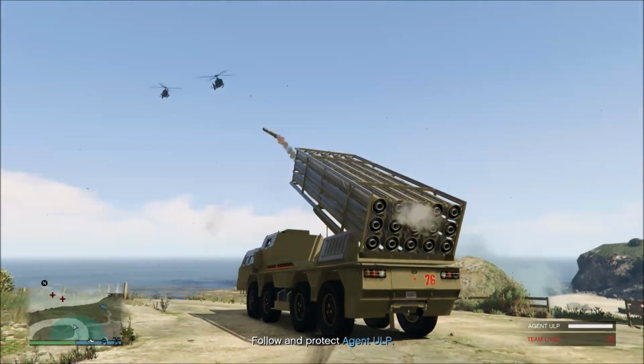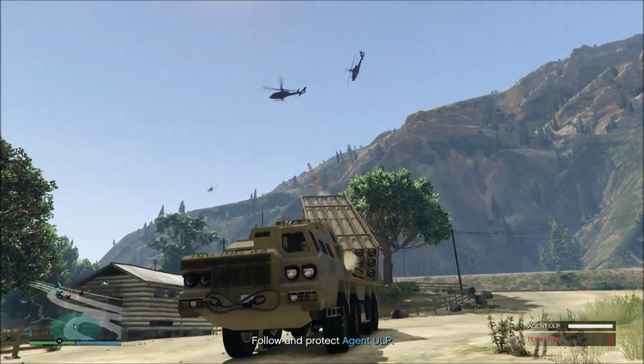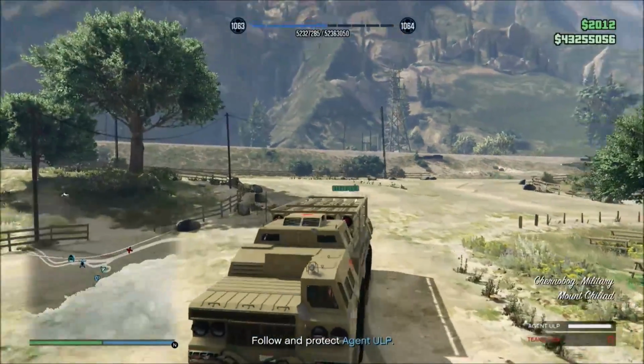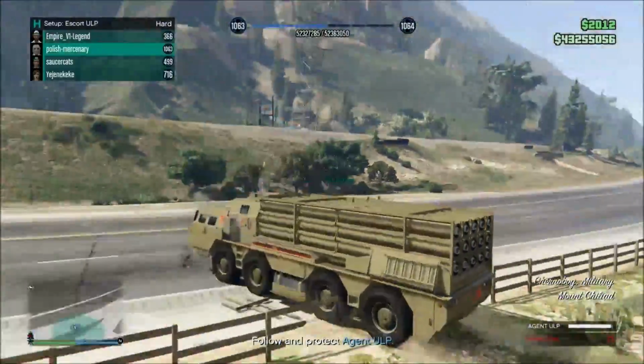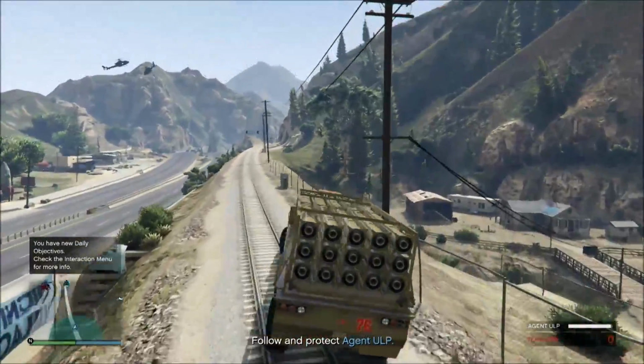And also, here's a tip. Only fire 1 missile at a time. As long as you lock on, that missile will always hit the helicopter and won't miss, so you don't need to fire 5 missiles at each helicopter. 1 is enough. I'm also speeding this up to save time, because this mission is so long and so time consuming. It's the worst mission in Grand Theft Auto Online, in my opinion.